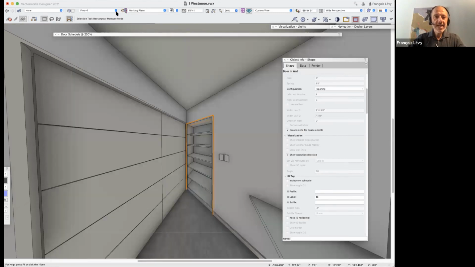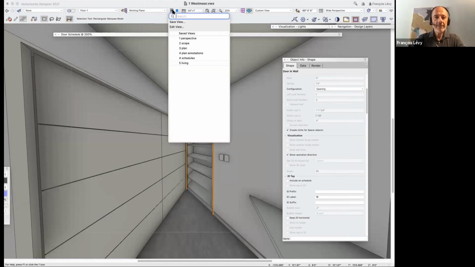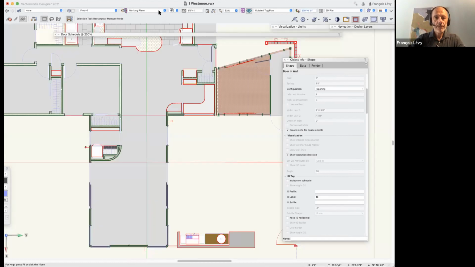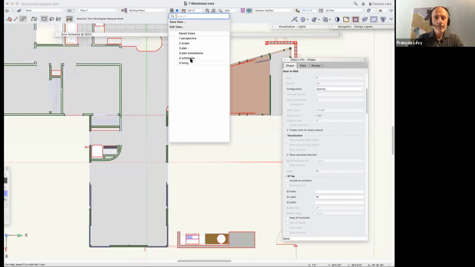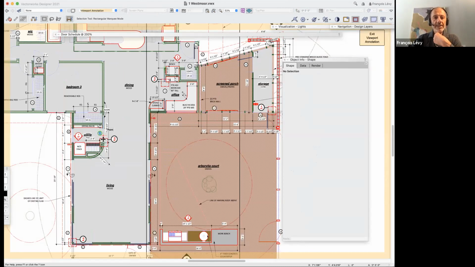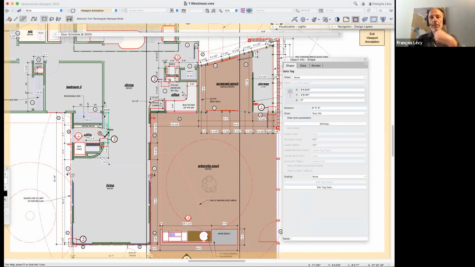But these data tags over here that I've been showing you in this file are all intended to pick up the data from a plugin object, like in this case, a door, right?